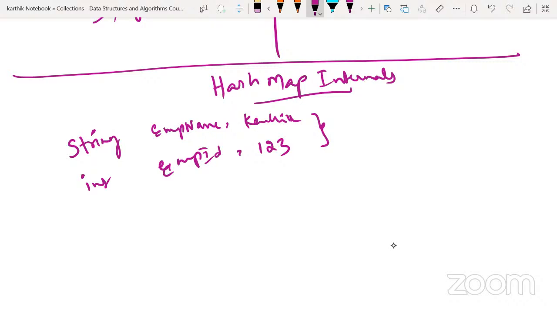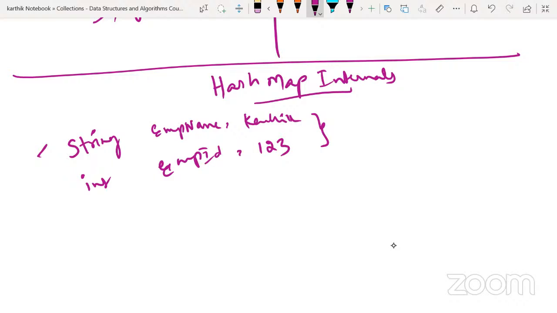How can you hold these two variables together? Because you see this employee ID 1, 2, 3 belongs to Karthik, but I just have two variables, a string variable and an int variable. How can I hold these two variables together?